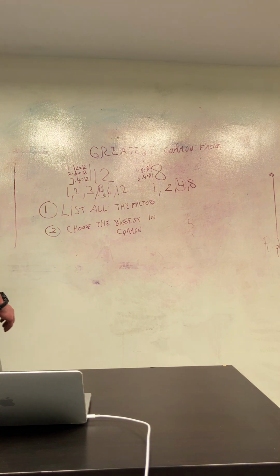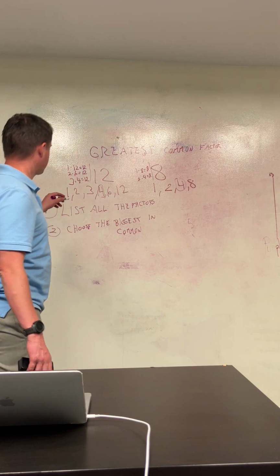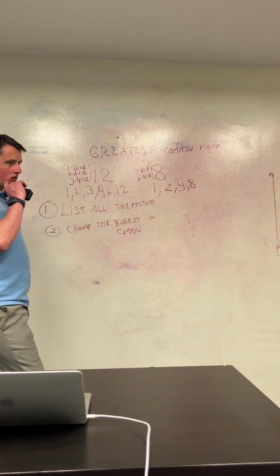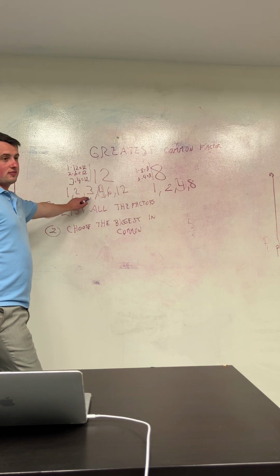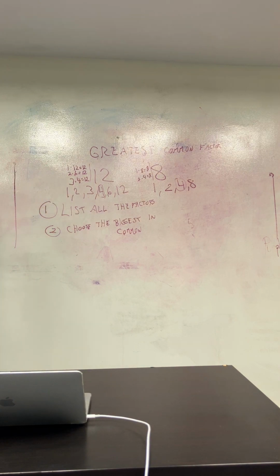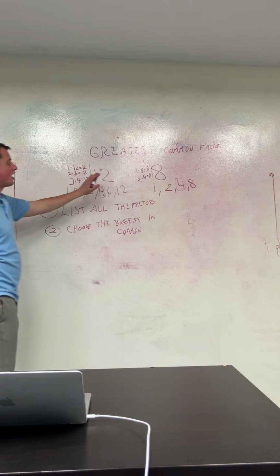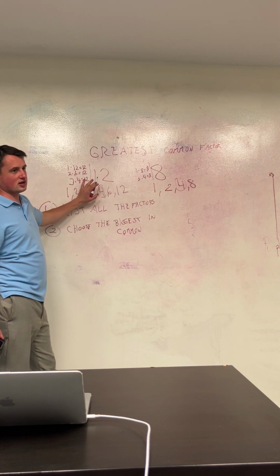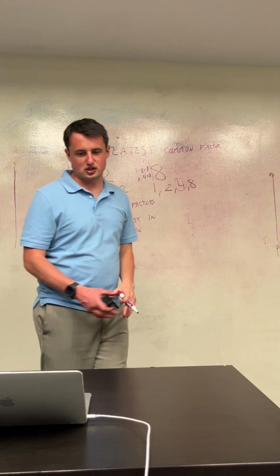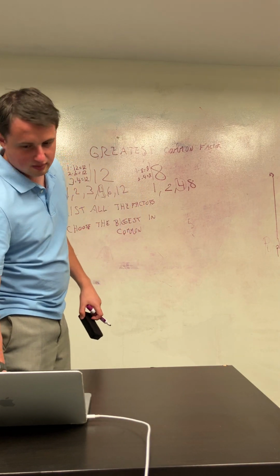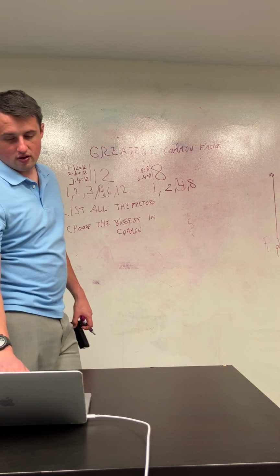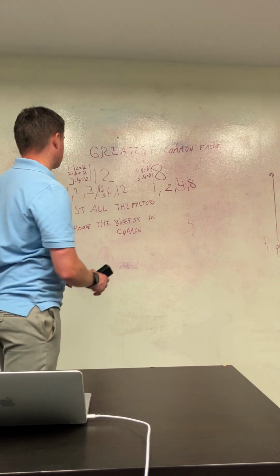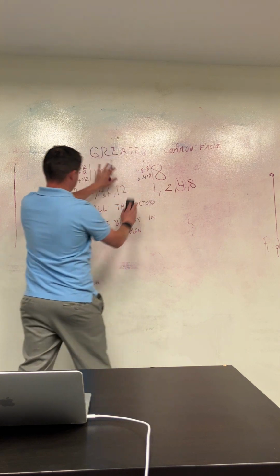If I asked you what's the greatest prime factor of 12, what would you say? The greatest prime factor? 2. 3 is prime. Oh, 3, yeah. I thought you meant common. That's not in common, just 12, the greatest prime factor. There's a question on the homework that asks that. Some of the questions might also ask what the common factors are. In that case, I'm just asking about 12, not 8.